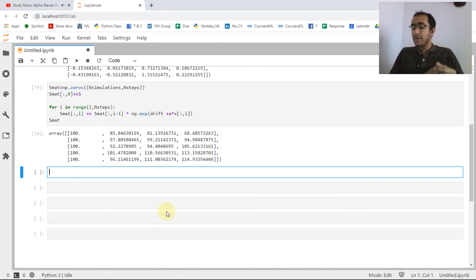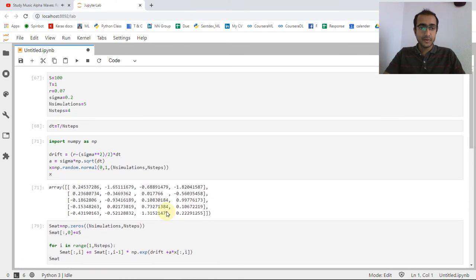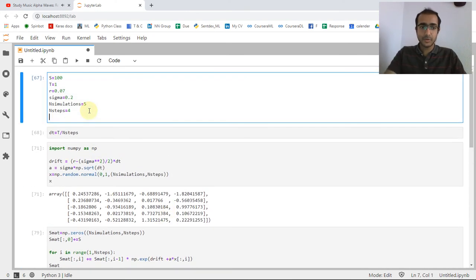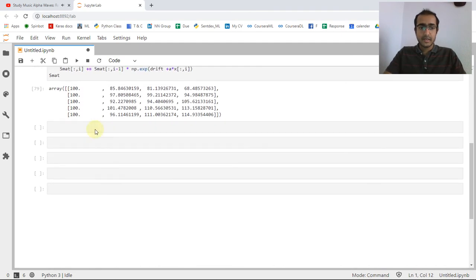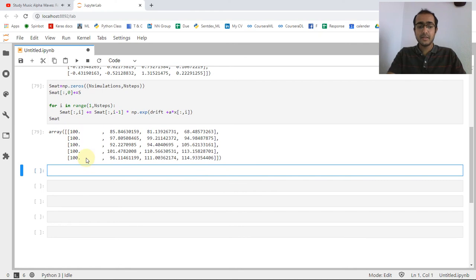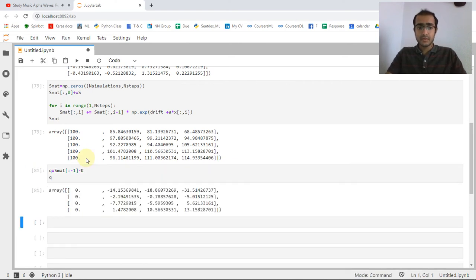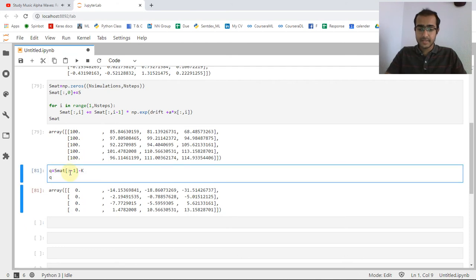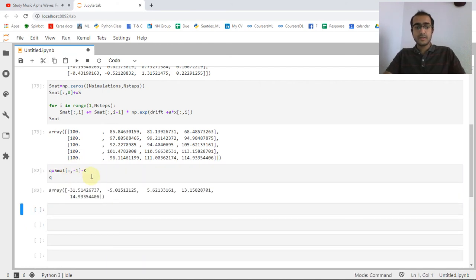For that, let's first of all see what the strike is. Okay, I forgot to mention the strike price. Let's say the strike price is 100. Shift enter. Okay, so if the strike price is 100, the payoff for call is, say, Q. That would be SMAT, the last one, which is minus 1, and then minus K. No, I made some mistake here.